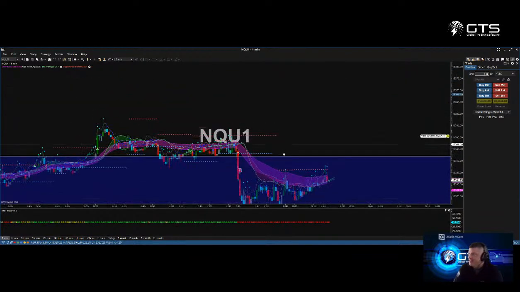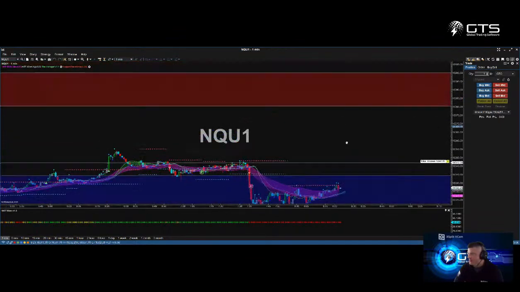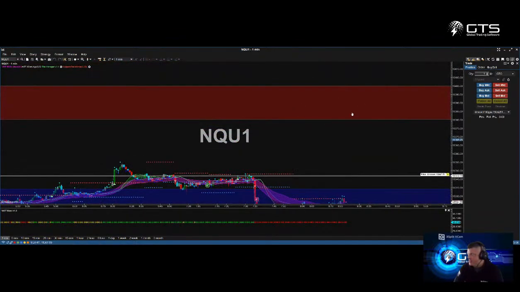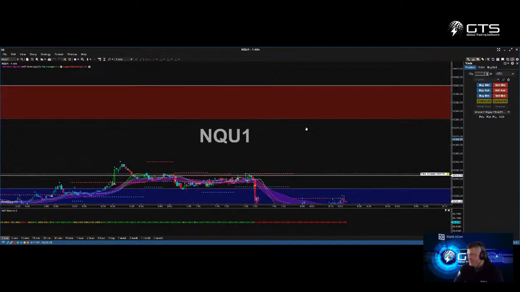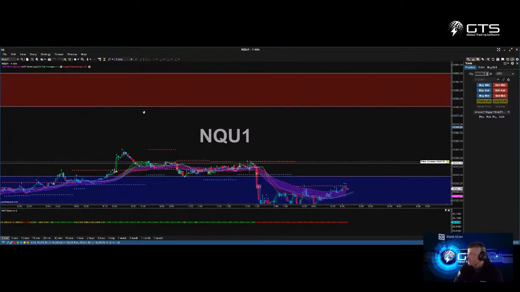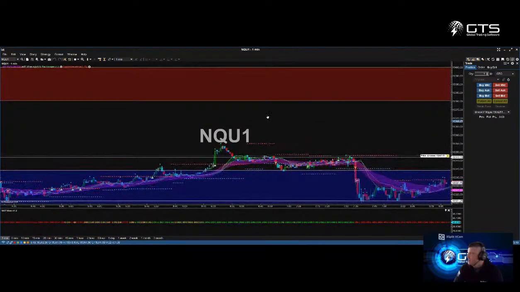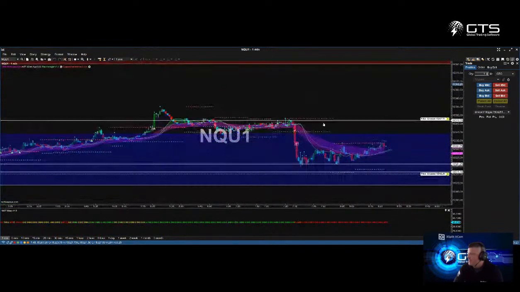And see, we're back down in this support zone right here. And mind you, the resistance is up here. This is the high, right? This is where we were high, and this is the zone right here. Hang on. Yep, that's the zone right there. And then this is the lower end right here. And we're just kind of bobbing around the bottom of it, which I take as weakness. It doesn't seem like it's very strong.